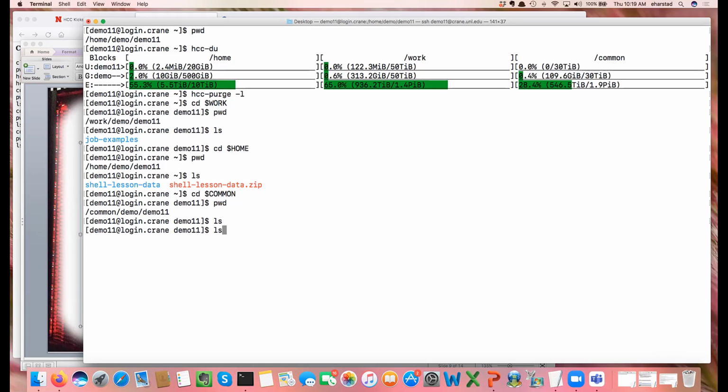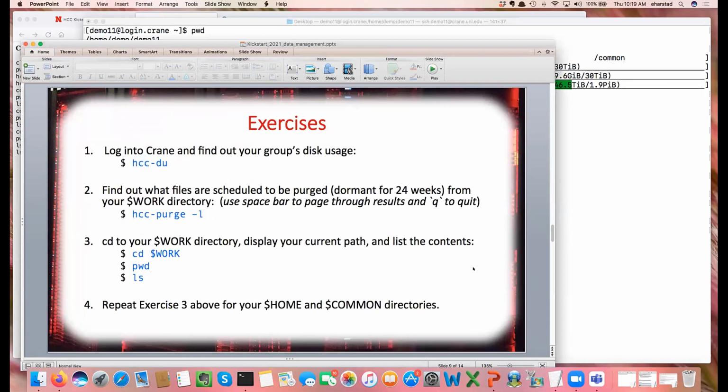If you want to just check the ls command is working, you can do ls -a. That will show even your hidden files and directories. So you should at least get the dot and the dot dot. That means the current directory and the parent directory. All right, great. Let's go ahead and move on.